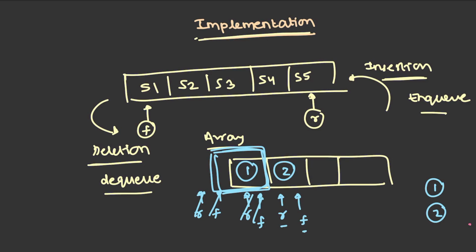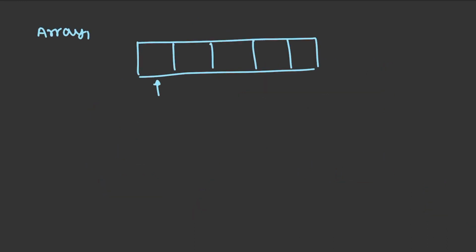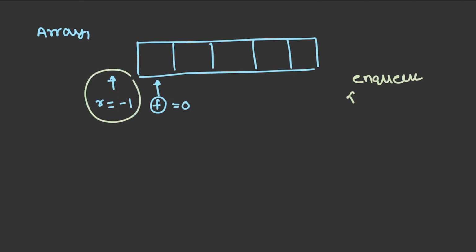After understanding the crisp concept, let's try to get an insight into it. Consider an array. Initially, the front is pointing to the 0th index and rear is pointing to -1. Now, to perform the enqueue operation, I need to increment the rear pointer and then, at this position of the array, let's say the array is named q, I can insert whatever element, let's say 1. So, initially, I increment the rear pointer. This makes the rear point here and changes its value to 0.